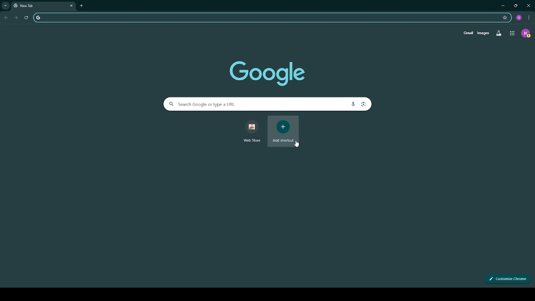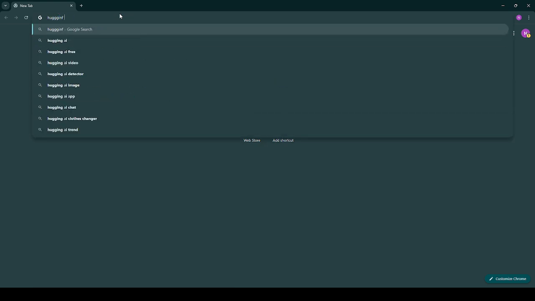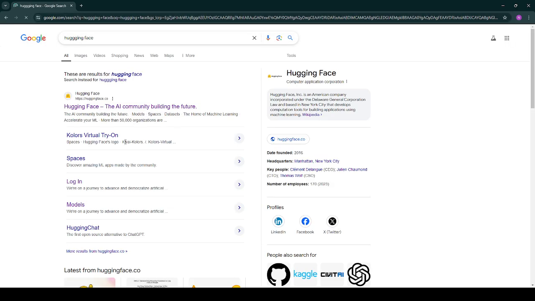Today we are talking about Hugging Face access tokens. We'll see how to create an access token on Hugging Face, and we'll also see what all different types of access tokens there are on Hugging Face, and which one to use for a specific use case. So we'll go forward and open the Hugging Face website.